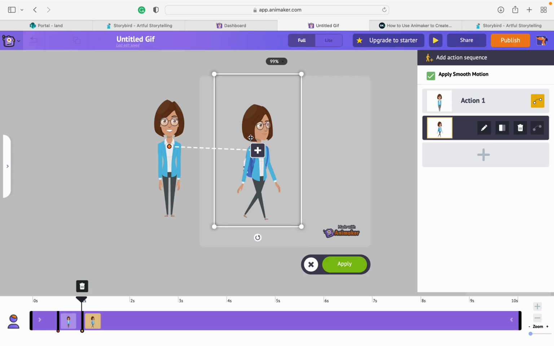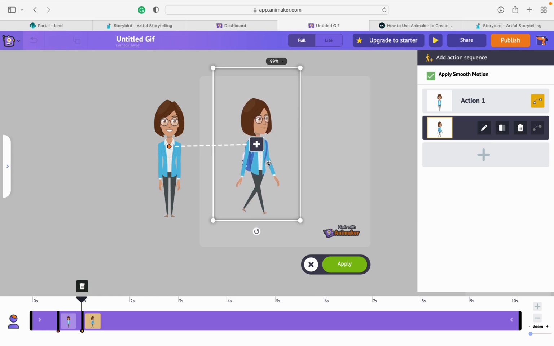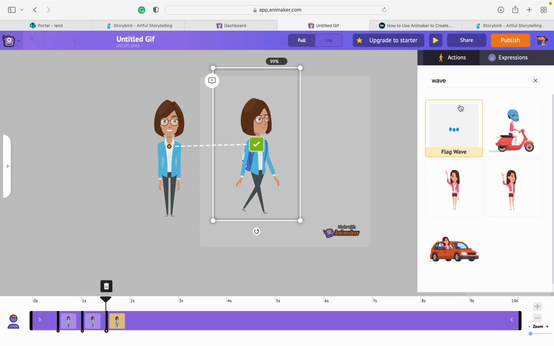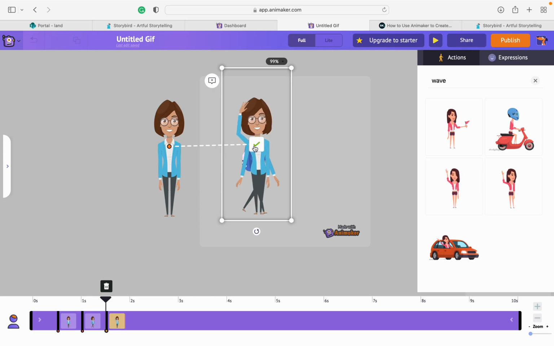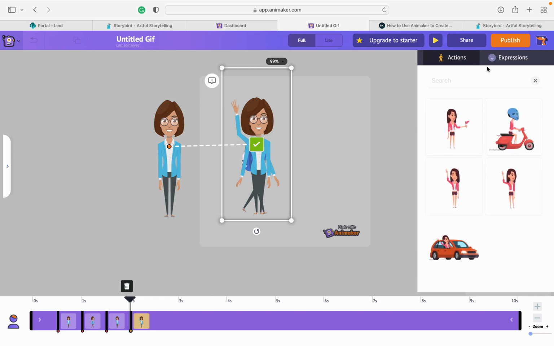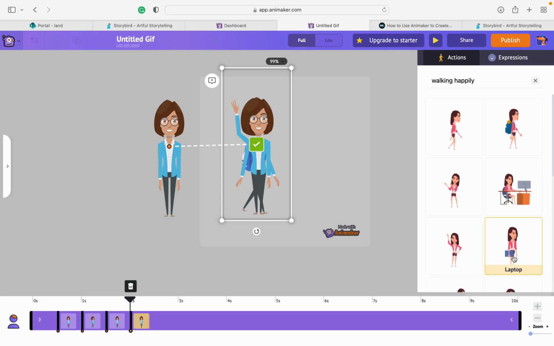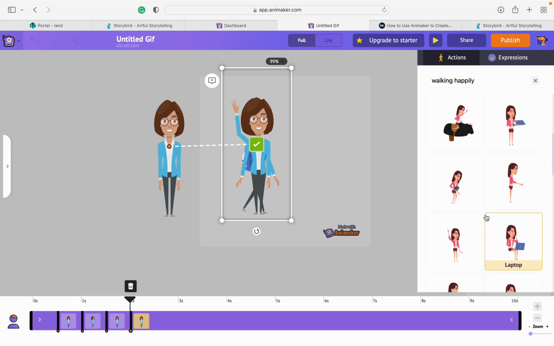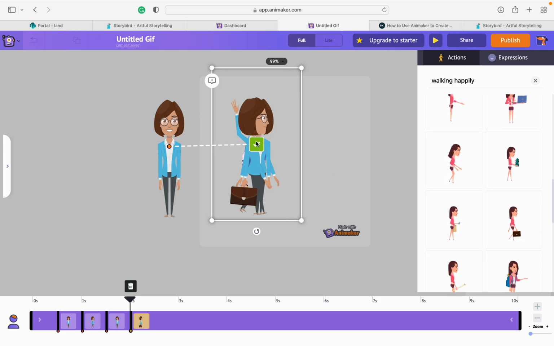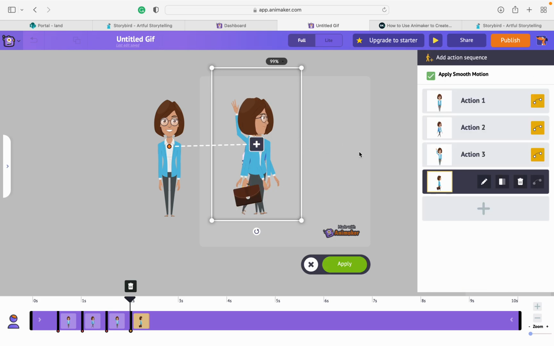Then I'm going to show where she is going to walk from here to here. And then I want this girl to stand and wave hello. So there, she's going to wave hello. Then I want to add walking again, so I am going to choose walking, and from there she's going to move from here.